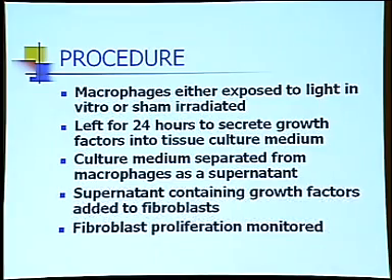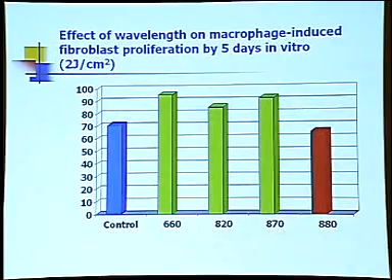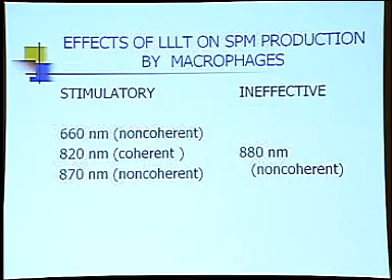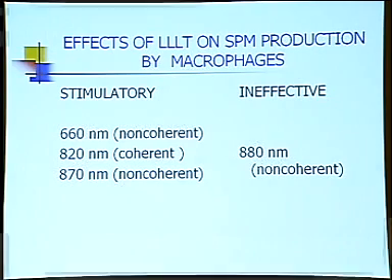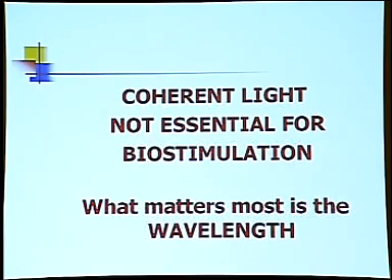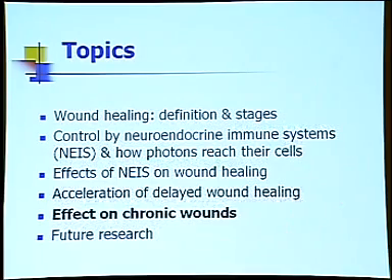We irradiated macrophages, we left them alone to secrete growth factors, then we took the culture medium and added that to fibroblasts that hadn't been near the light. And we found that we could speed up the proliferation of the fibroblasts. We found that some wavelengths were stimulatory and others weren't. And we found that the light didn't have to be coherent. It wasn't essential for biostimulation. It's the wavelength that really matters.